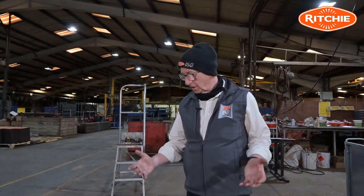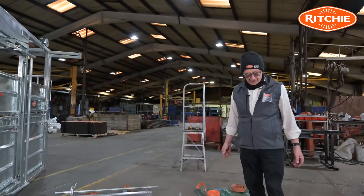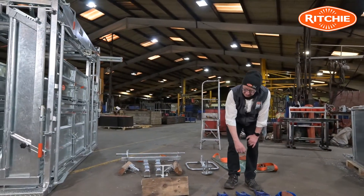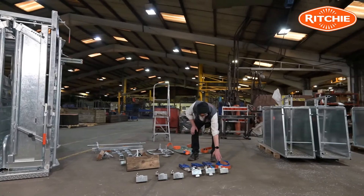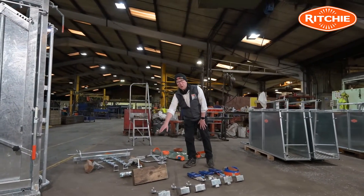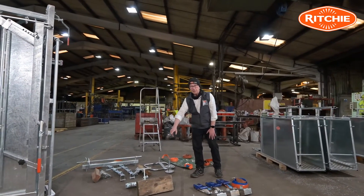The kit comprises of all these components you'll see at my feet. To begin with we have the three ratchet assemblies and we have the three open hooks. We also have the front brisket strap, we have the front hoof block — the one block is used for both the left and the right leg.